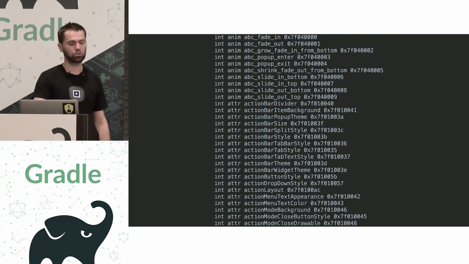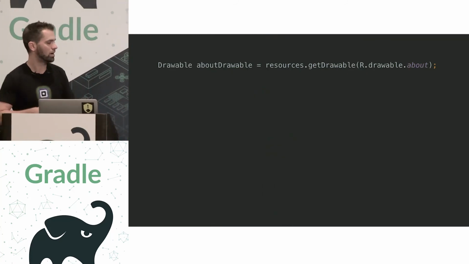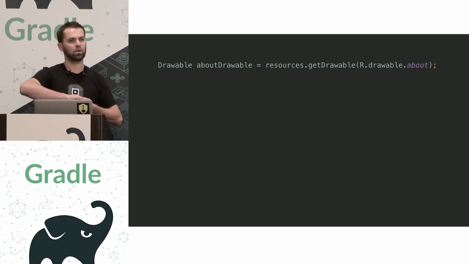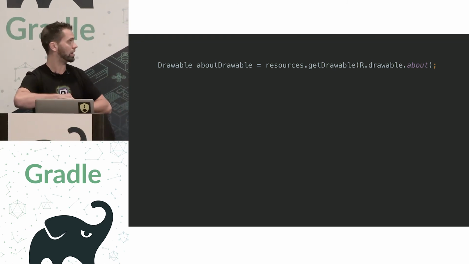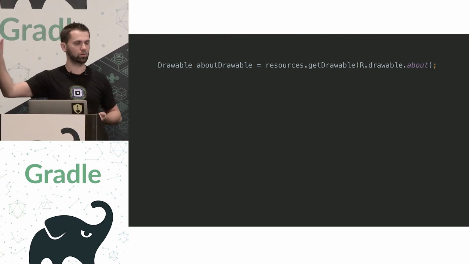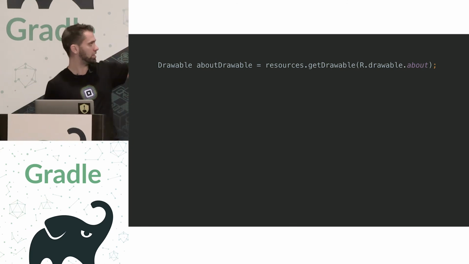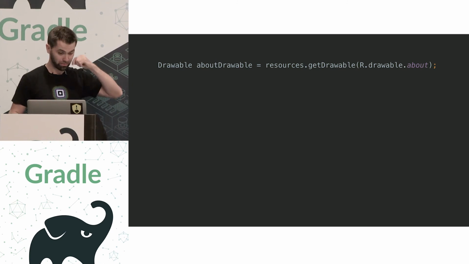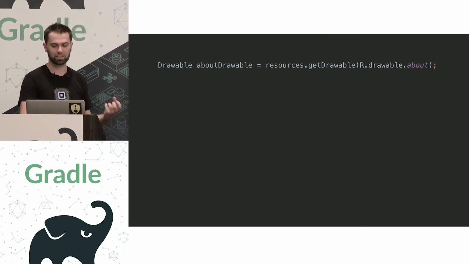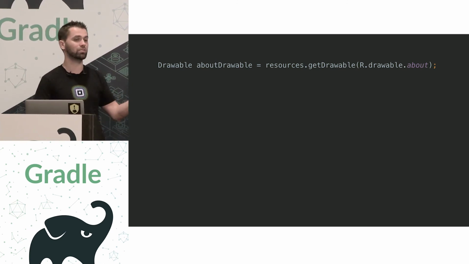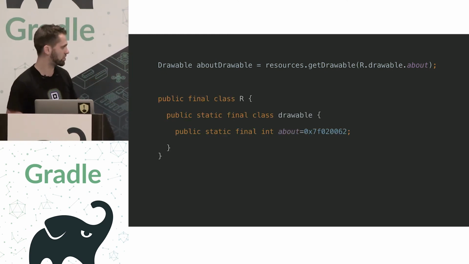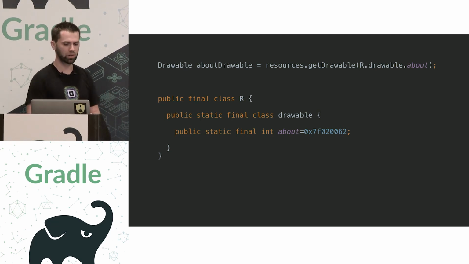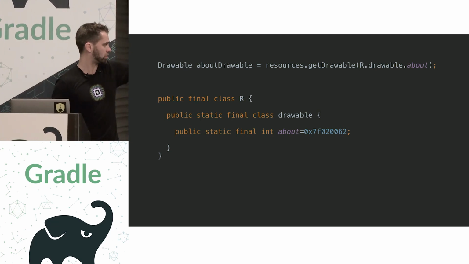So this is about Android resources. You might know that when you have a resource in your Android app, your build tool generates for you an int, a constant. So R is a class over there, and drawable is an inner class of R, and about is a field that holds a value. And that lets you reference resources, it's an identifier to resources. So you have this file that's generated. Now, that's great, but the way this works is that this is global to the application.